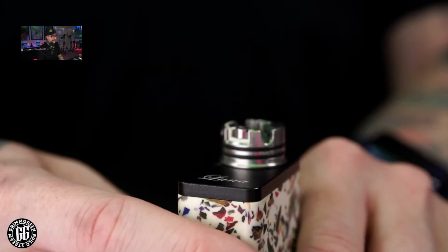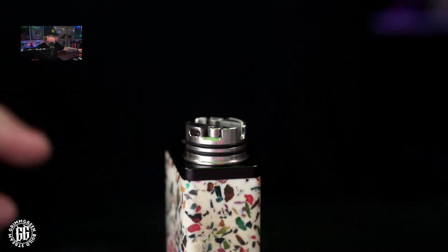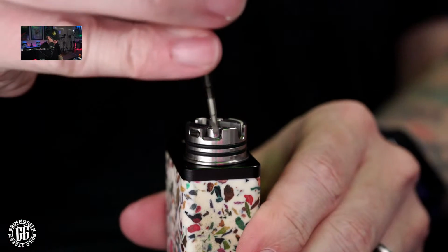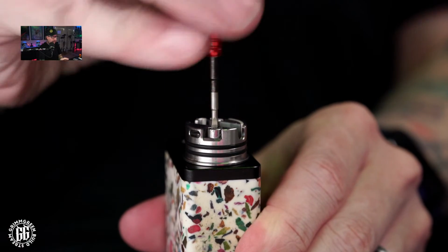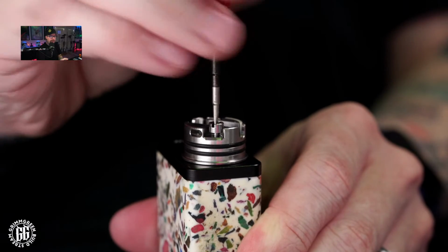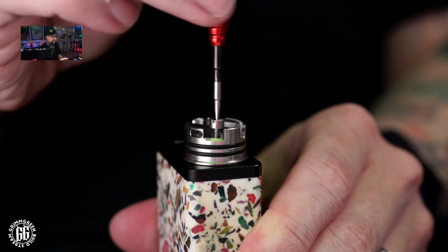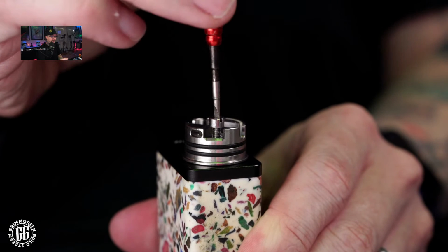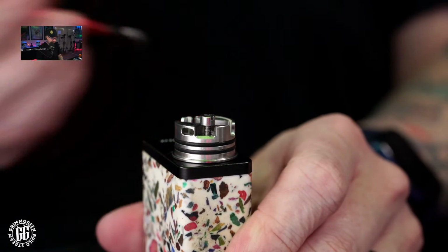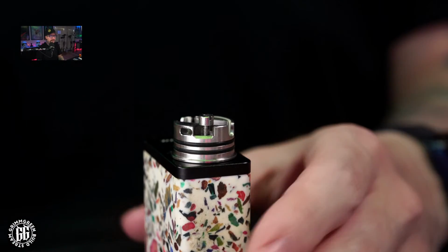Look at the size of those screws. Those flathead screws are fairly gigantic in size, but one thing that is awesome about them is you have a ton of travel distance on these. You can take this screw out. Still about that far. That is a lot of travel distance. I like that they did that. They made the deck real deep so you can get a lot of travel distance on there.